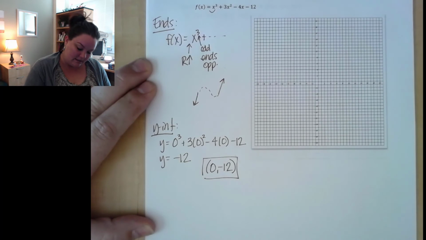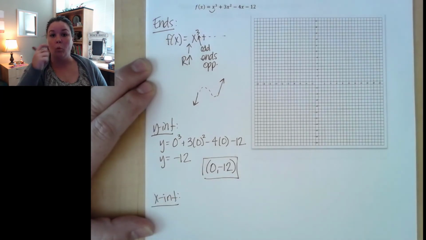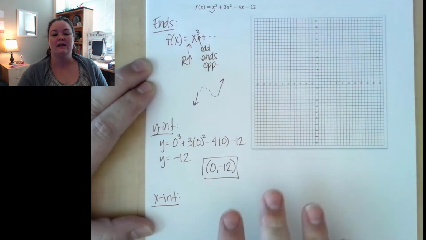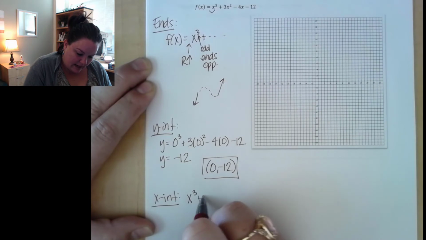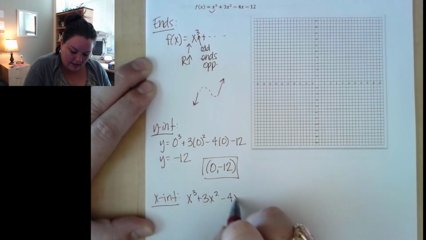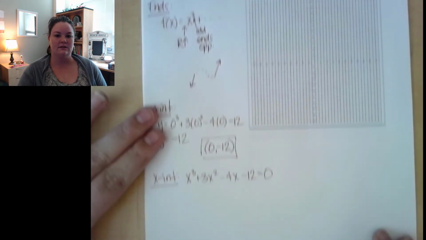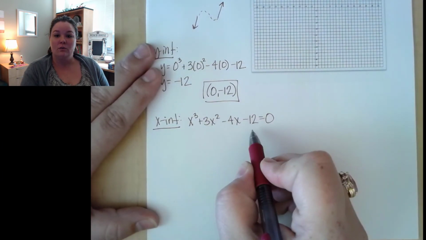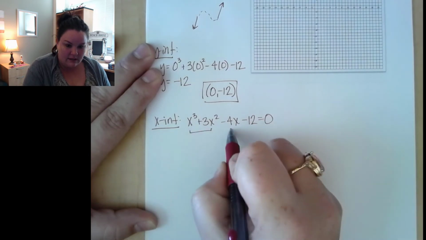So we should be able to plot it accurately. Okay, so now we need to find our x-intercepts. With our x-intercepts, remember we set our y equal to 0 or our f of x equal to 0, which means we're taking our original function and we're just going to set the whole thing equal to 0. So we have x cubed plus 3x squared minus 4x minus 12, and that equals 0. Okay, I'm going to go ahead and scoot this up so we have room to work it. So anytime we have 4 terms, we can solve it or find our zeros by factoring, and our factoring method is grouping.